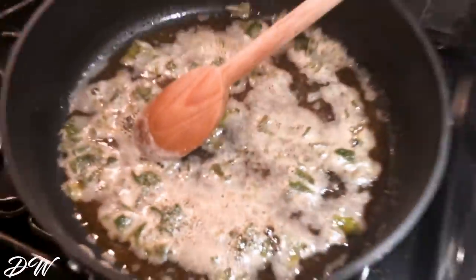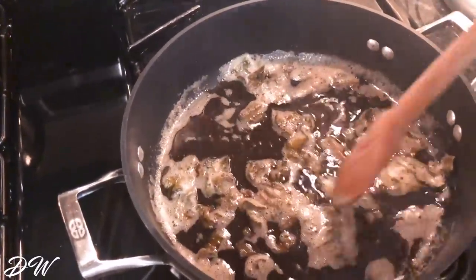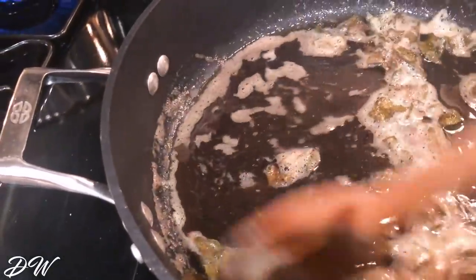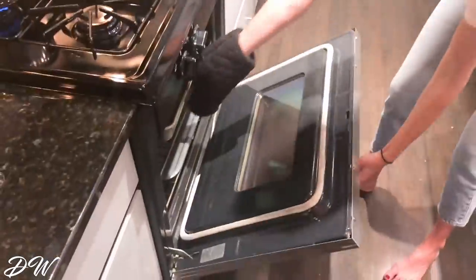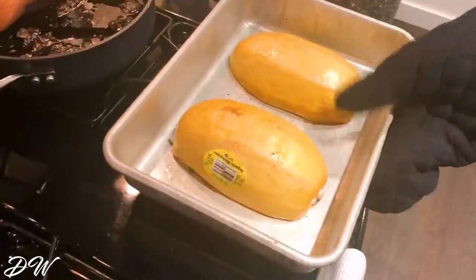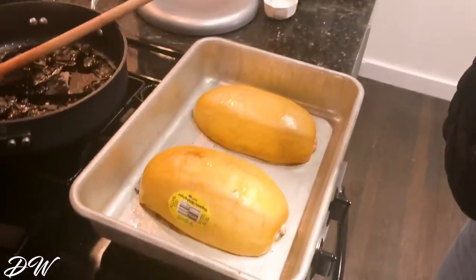Turn the heat off and it'll just stay liquidy. And I know it looks really gross from this angle, but that's how it's supposed to be. Yeah, our squash is done. Ready. Perfect. So after that cools down, we're gonna peel out the spaghetti squash.